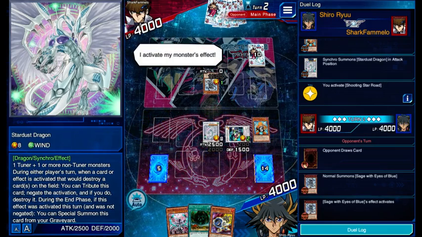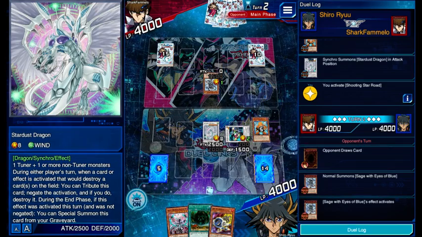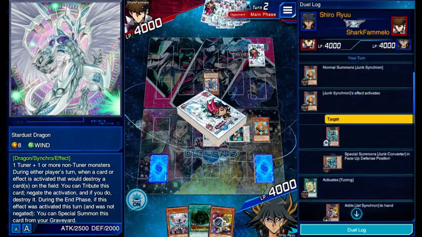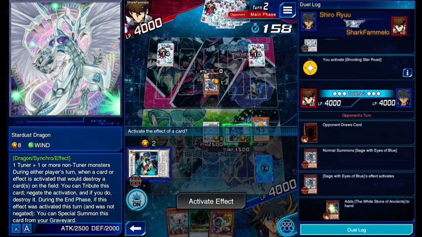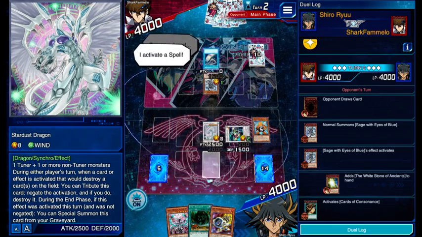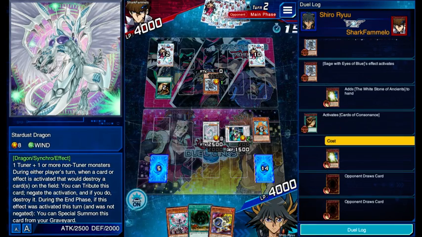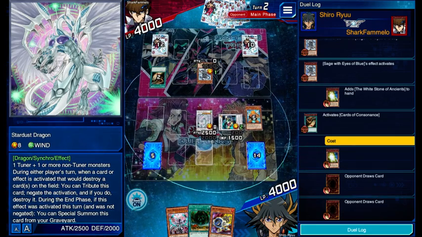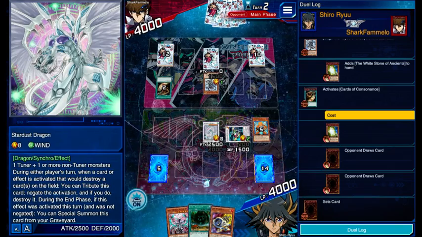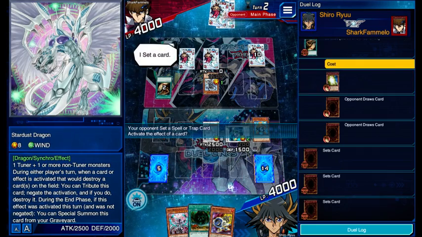Oh boy, here we go, Blue Eyes. Better toggle on for this. This guy's Ultimate Dragons, correct? Yes. AKA the most inferior version of Blue Eyes. I activate a spell. Okay. I mean, granted, Blue Eyes still only got a love tap by the ban list, but like... I set a card.